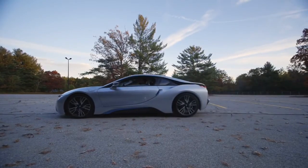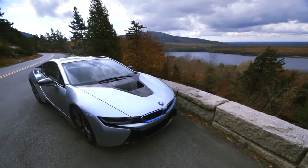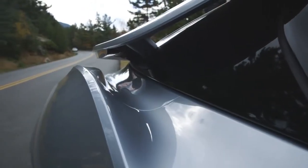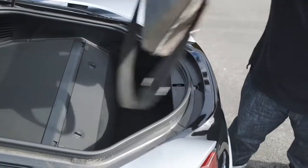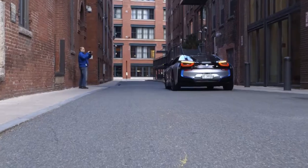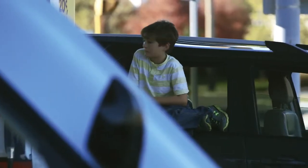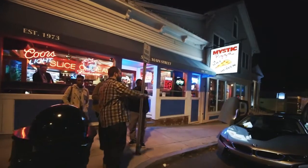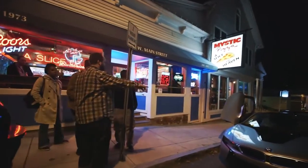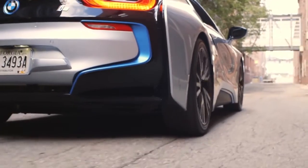There are a lot of beautiful cars in the world, but this one's different. I wouldn't even really call it beautiful, at least not in the traditional sense — it's technological. It just looks like it's full of patents and gadgets and doodads. Driving the i8 is a social experience; you can't stop for food or gas without people stopping by to check it out. Something about those scissor doors, which don't really serve any function but to look awesome. The insane taillights, the low aggressive stance, and the tricolor paint scheme don't hurt either.